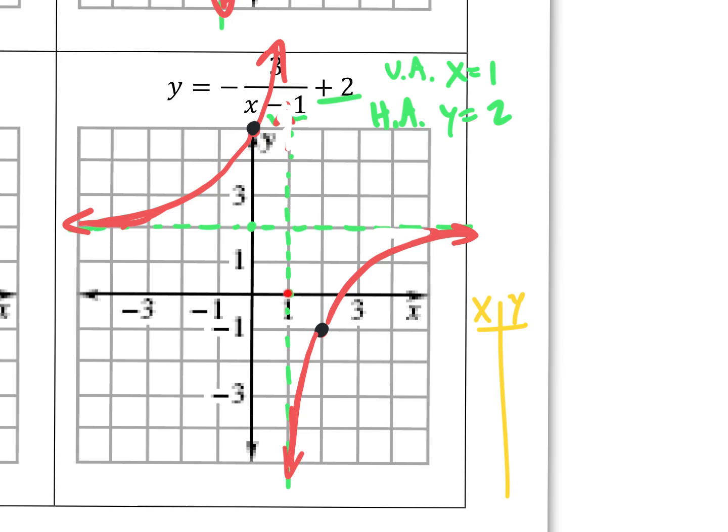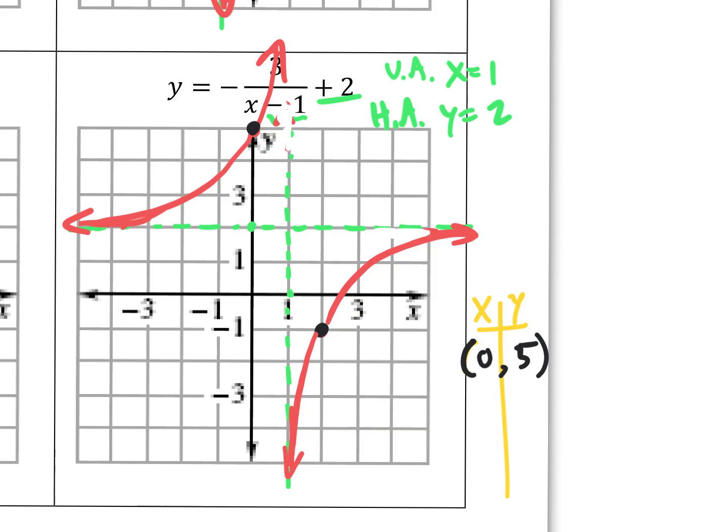So if your vertical asymptote is at x equals 1, you don't want to plug in a 1. You can plug in a number to the left of it, like 0. So if you plugged in a 0, just to verify, 0 minus 1 is -1. 3 divided by -1 is -3, but with another negative, it's actually +3. And then +3 plus 2 is 5. So you get out a 5 when you plug in a 0. That makes sense because the location (0, 5) is right there on that black dot. But we got that from the pattern, knowing that it got vertically stretched by 3. You could have used the input-output table if you wanted to.